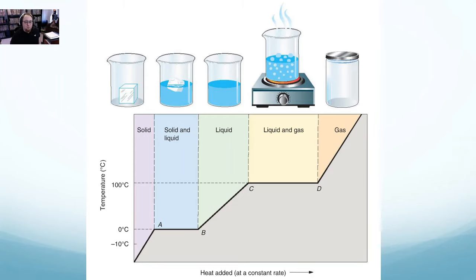Once you hit 0 degrees, the ice cannot get hotter as ice. Ice maxes out at 0 degrees. And so any heat you add will not increase the temperature, it'll increase the phase. It would make all of your ice into water. And you have to add a certain amount of heat, mL, to turn your ice to water. And eventually you get to the point that all the ice melts. Once all of the ice is melted, you now have water at 0 degrees.